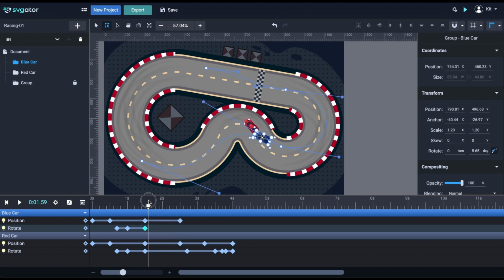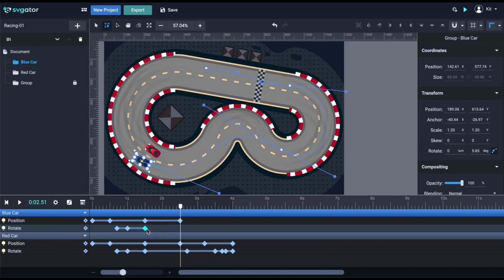Okay, it seems I got a little collision here, so I need to make some more adjustments. Let's check it again. Yeah, here's another collision here. No problem, I'm fixing it right away. Just carefully drag the path, and you can see the position of the car changing while I do it. Okay, a little more here. There. So here's the moment when the blue car tries to take the lead in the race, and it gets right next to the red car in the left lane.